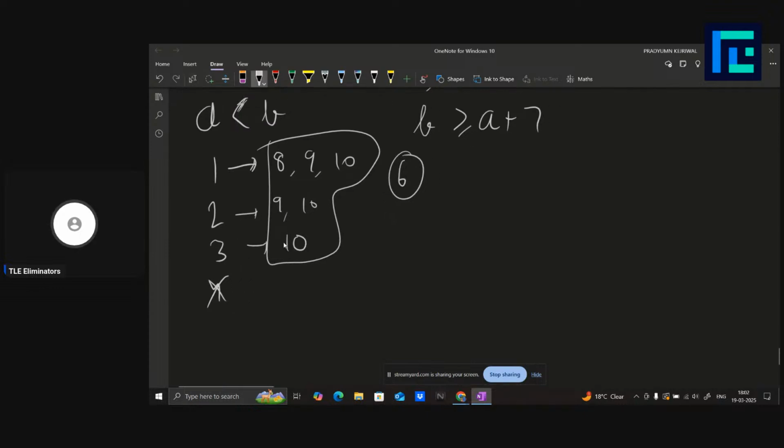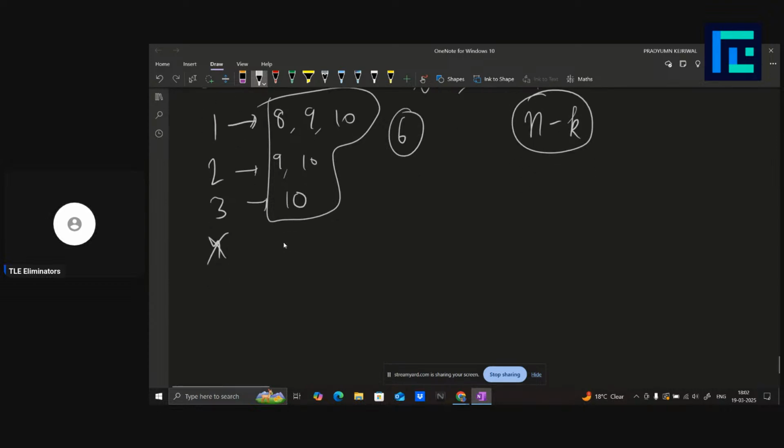Let's say we have n minus k, the value of n minus k is something, right? So a can be 1, a can be 2, and up to where can a be? Let's say a is up to x.